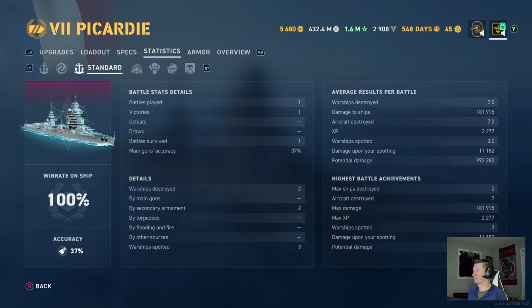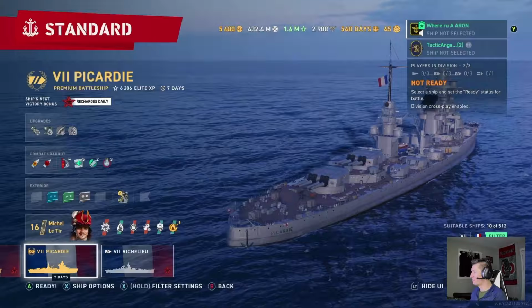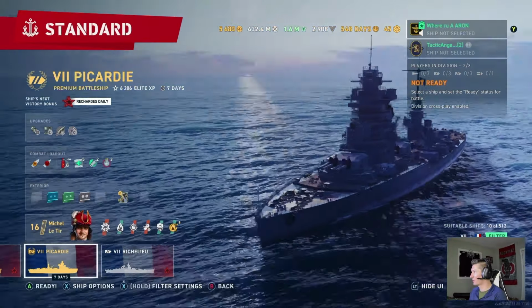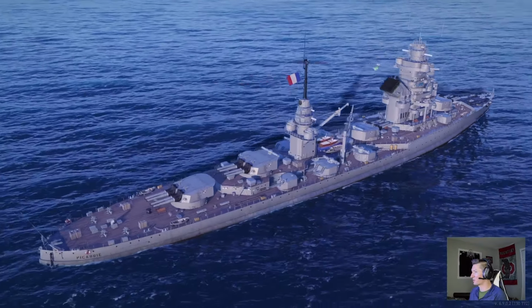Again, your main guns are not going to be doing much, as you see our accuracy with them was pretty questionable. It also comes with, I think, the most boring historical camo ever created. It's literally just a gray paint job. I like it because it removes a little bit of the rust that's there when you take the camo off.